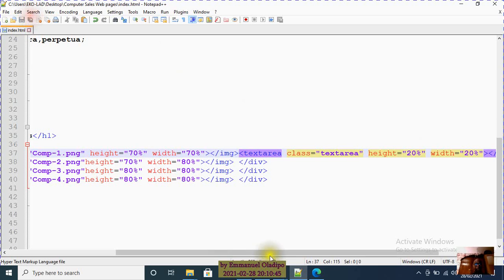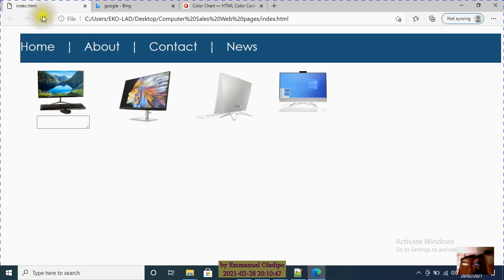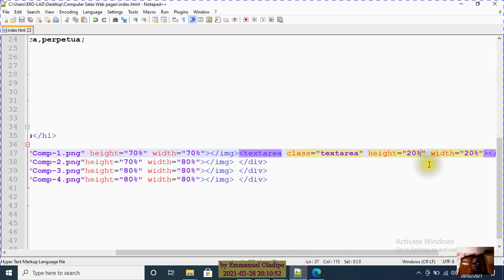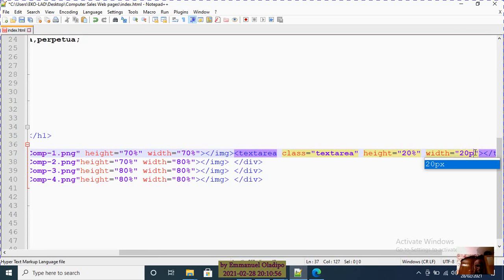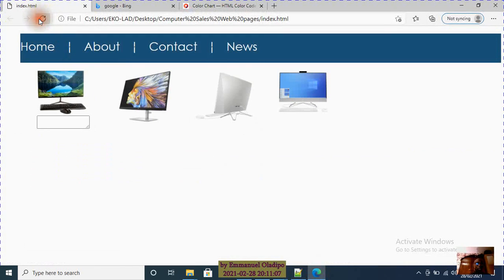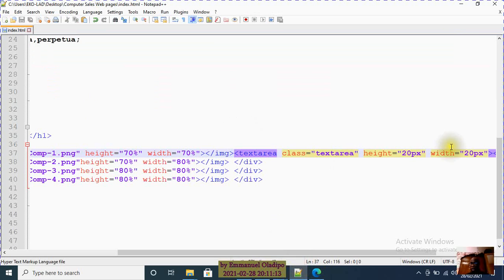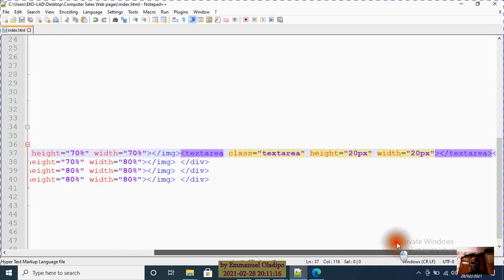Okay, if the percentage doesn't work, we probably will want to use pixels there. Okay, it's not refreshing, so let me use pixels there. Let's use pixels. Alternatively, we can style it, but I do not want to introduce styling here. This can be styled.